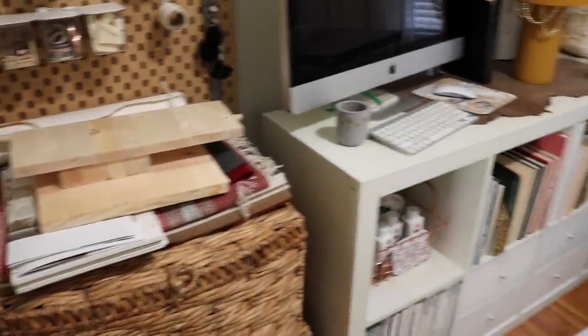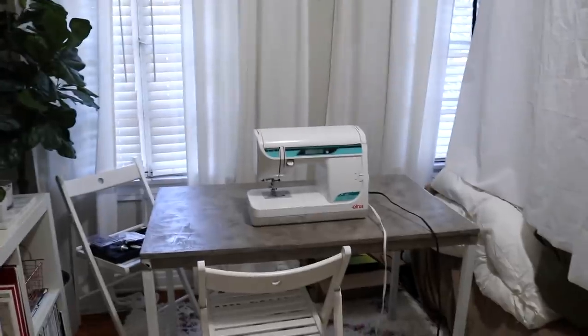I have been doing so many projects. I've got my sewing machine still out. I've got the table in the middle of the room. I've still got all of my diffusing light situation that I film with up. This was left over from when I did the kitchen, this one too.